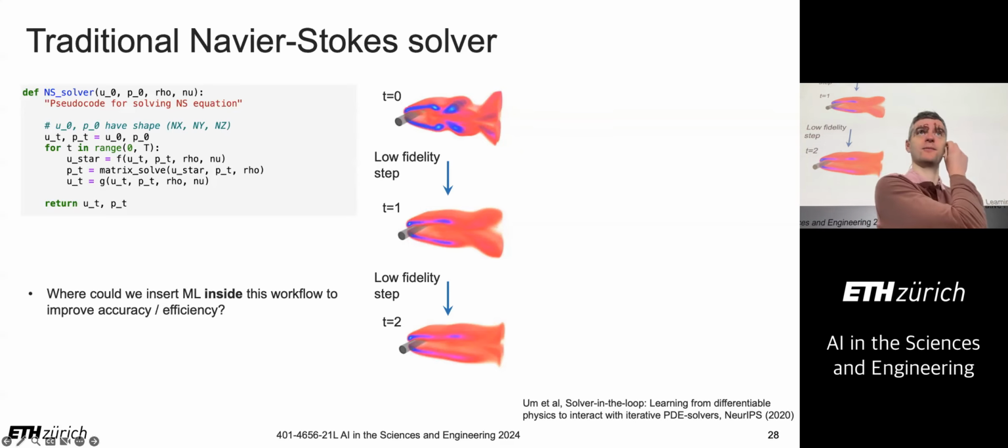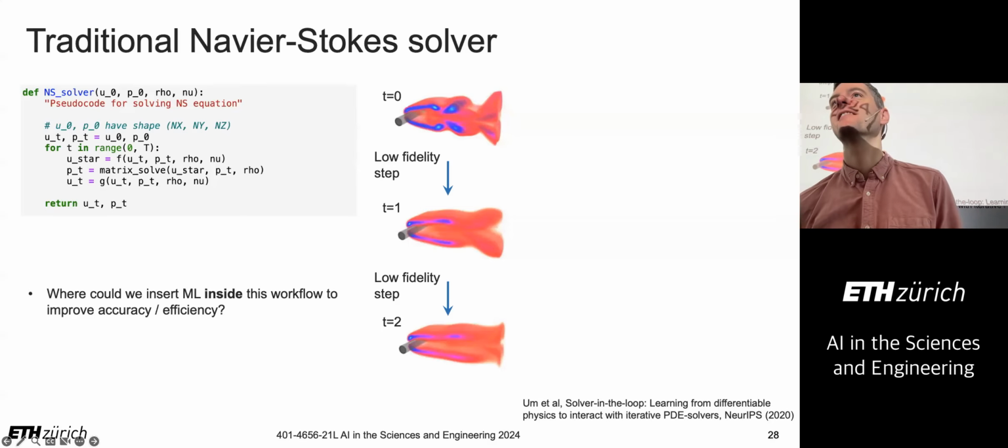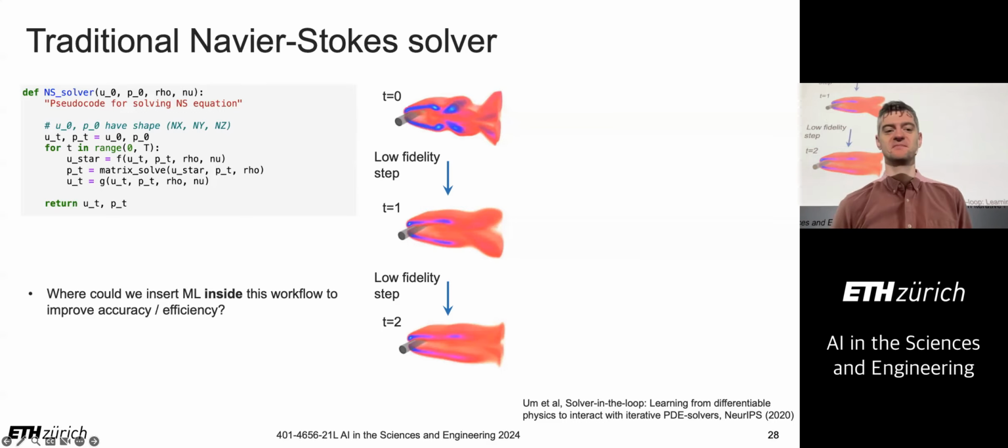Okay, so I saw some discussions happening. So can anyone give me an idea of where you might think about putting a neural network into this somewhere? How could you speed it up? How could you improve the accuracy, maybe? Yeah, please. Usually in these methods, matrix inversion stuff is very slow because it has to be done by approximation. Yep. And maybe just replace that.